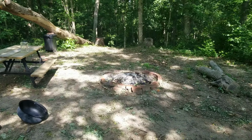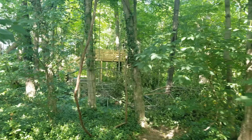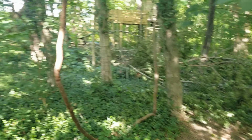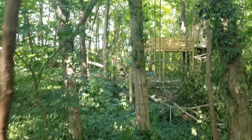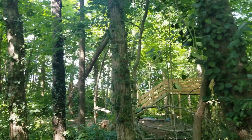As we mosey past the campground here, I'm digging this. Oh yeah, it's a mess. Probably not gonna walk back there too far right now, but we'll get a closer shot of it later. But there you go, you can see it. Big guy hanging up there. Fun.